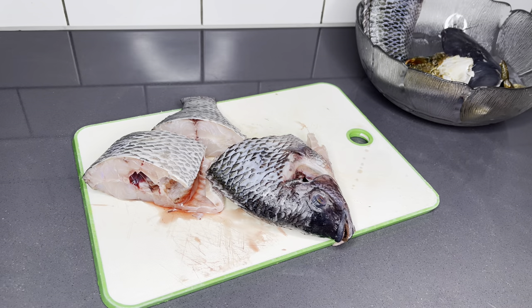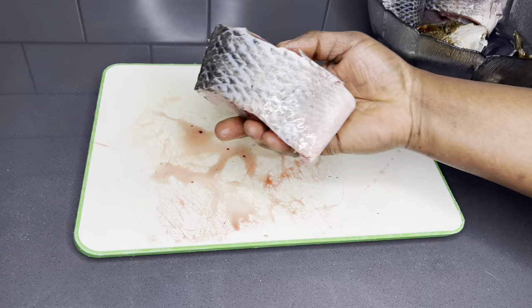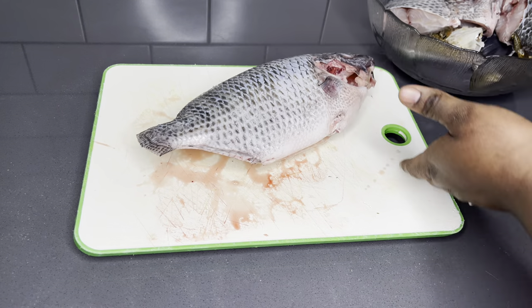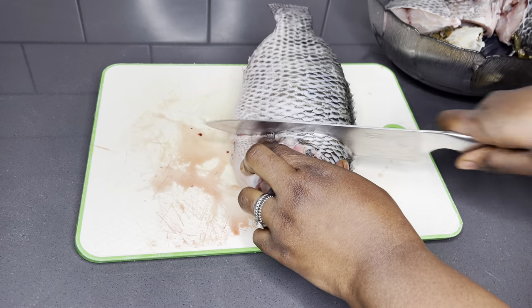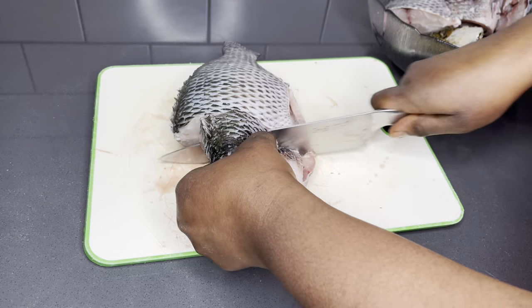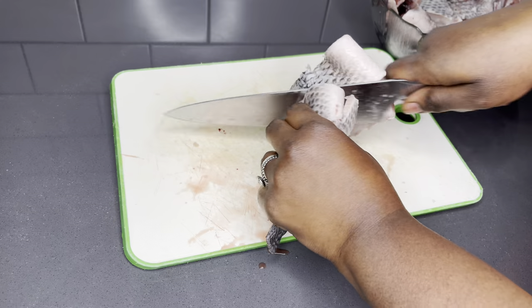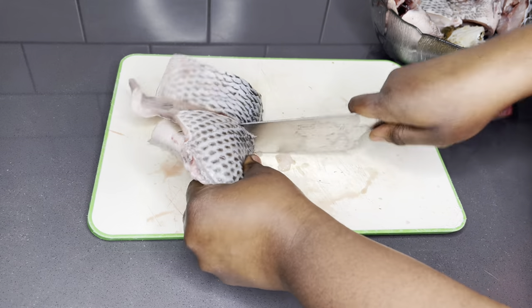To begin with, I like to cut my fish into manageable sizes. I love my fish head to be big — I enjoy it very very much. It's always advisable to cut your fish into much bigger pieces because that's the only protein you're going to use, so you must make sure that it does not end up breaking apart in the soup — not cool at all. That is one of the tricks.